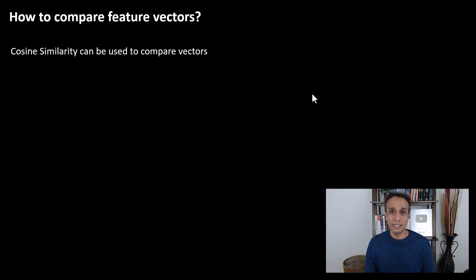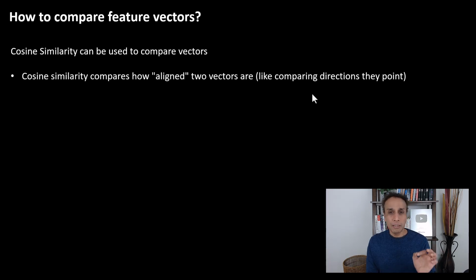Well, you know, cos theta is adjacent side over hypotenuse, right, in trigonometry. But when you look at vectors, it's very similar. So what is cos theta? When you have two vectors, A and B, cos theta is the dot product of these two vectors divided by the product of their magnitudes. So that's how theta is given. I think I explained that here. Cosine similarity compares how aligned these two vectors are, right? So you have to think about what cos of 0 is, what cos of 90 degrees is, what cos of minus 90 degrees is, and so on.